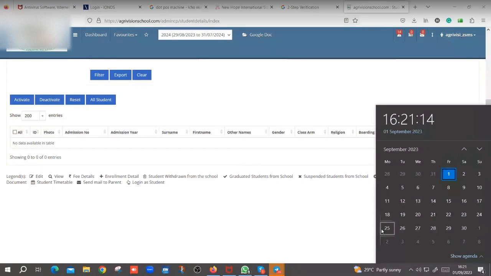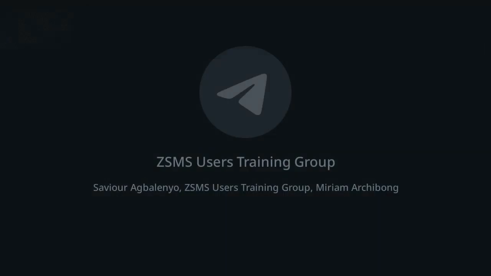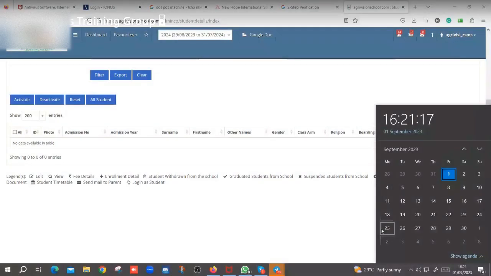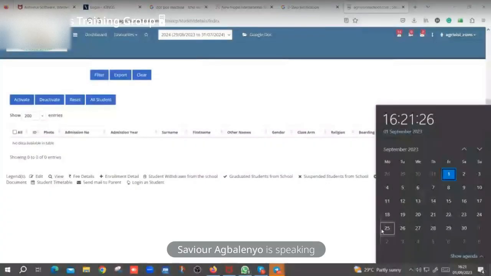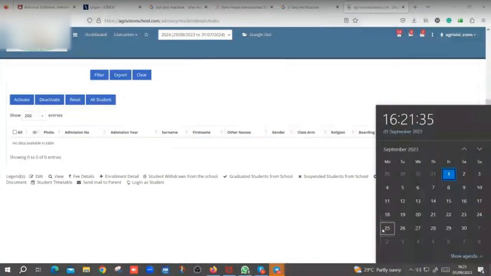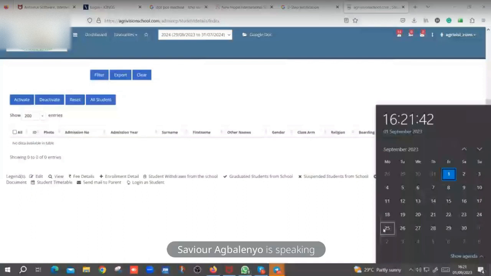Then this information should have been communicated earlier. Because I was thinking our calendars are the same, and we are on break currently. We don't have this information, and I even asked in the group. I think I asked another group. I asked for the calendar. True, the calendar was part of what we requested. Okay, we will look into that after. If you're saying using the application for this term, that means you are looking at the exam report, right? Yes, the exam report. That is what we are looking at.